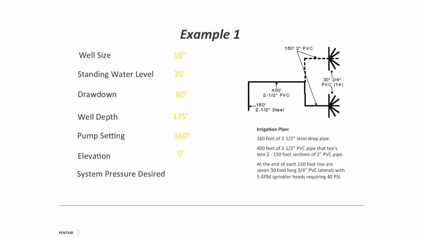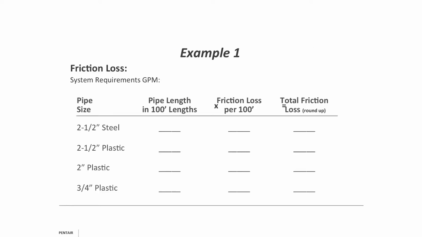System pressure desired, we found that out. Remember, 40 psi where? At the end of the sprinkler head. Power supply is 460 volt 3-phase. Well, okay, that's great, because especially for an irrigation project, I like to see 3-phase. 3-phase draws less amps, so it's easier to work with for the customer as far as what they pay over time. If you took my webinar or you're watching this advanced curve webinar, I assume you, of course, have been in the business.